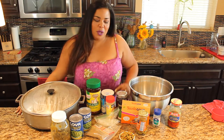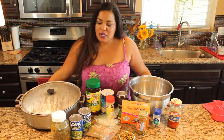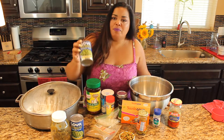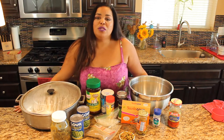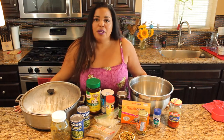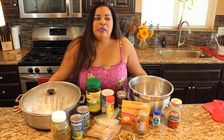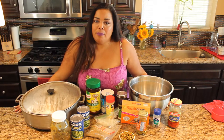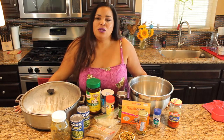On today's episode, we will be making arroz con gandules, and that is green pigeon peas with rice and some pork. We will be using a pound of cubed pork and 1.5 pounds of neck bone, pork neck bone. Some people call that espinazo in Spanish.